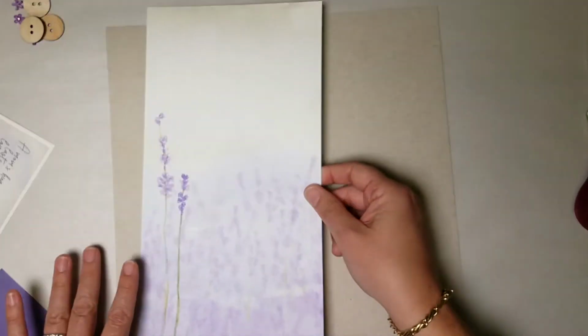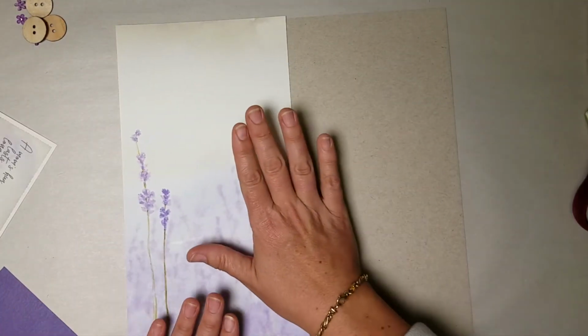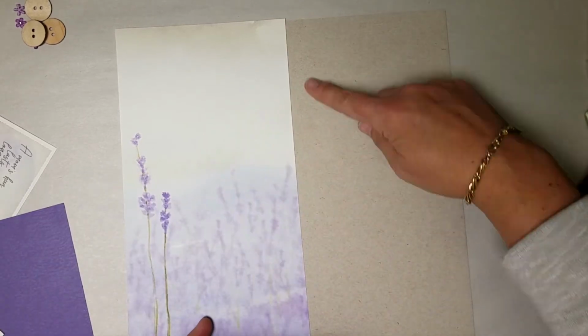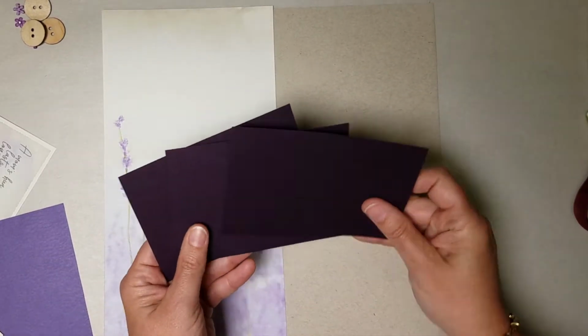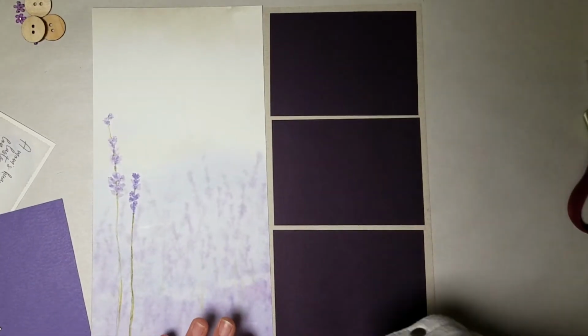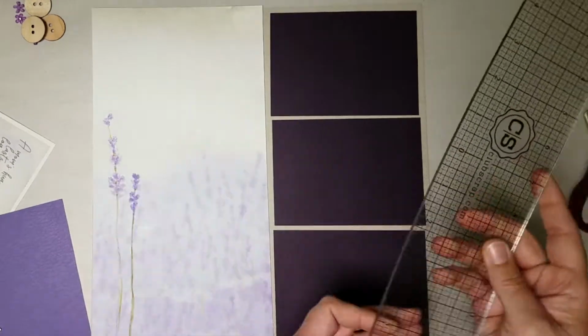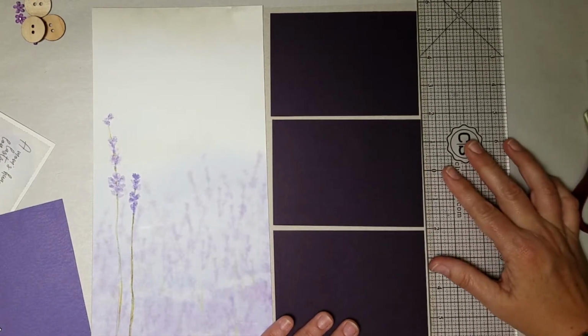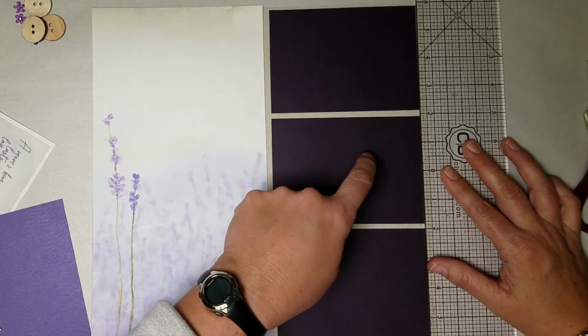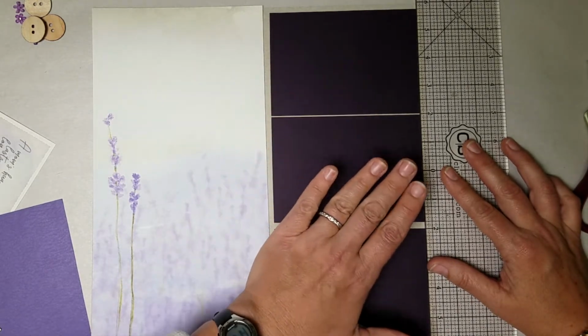So we're going to begin with layering the left side of this print here. And what I like about the remaining open space here on the stone base paper is that we can distribute our 3 dark purple mats onto that paper. Before I adhere them, of course, I'll use the 0 center of my grid ruler to help me make sure they're evenly spaced. And I always start by adhering the center piece first.